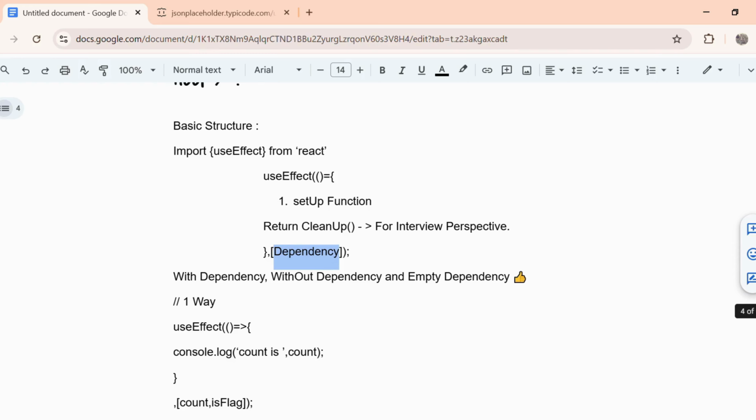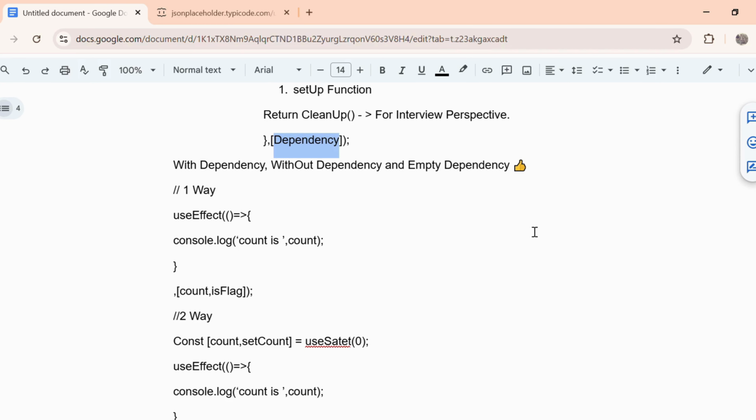Okay, so dependency is optional. You can create the setup function without dependency, you can create it with dependency, and you can create it with an empty dependency. So what happens when you create it with dependency?